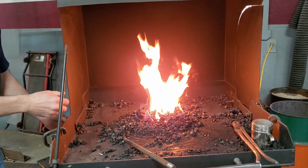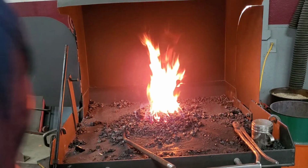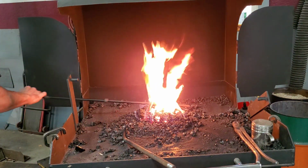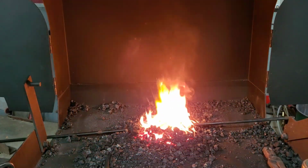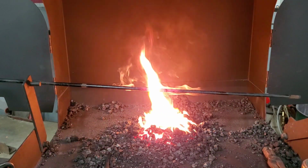So let's start by melting off that rubber bushing. That's pretty well gone.